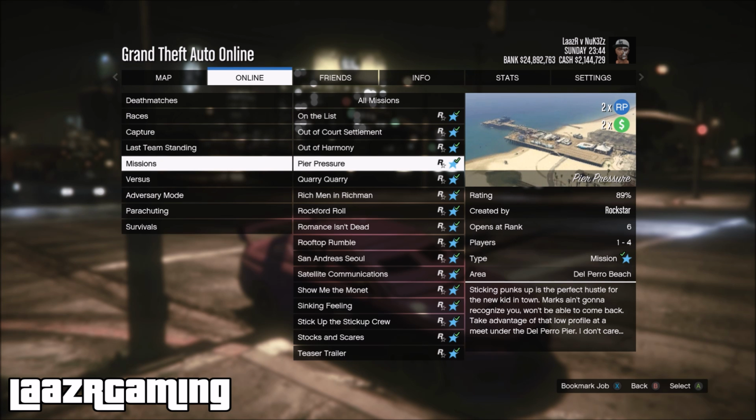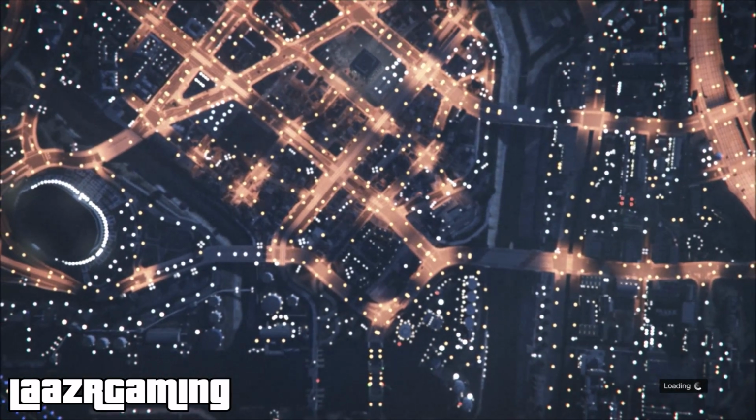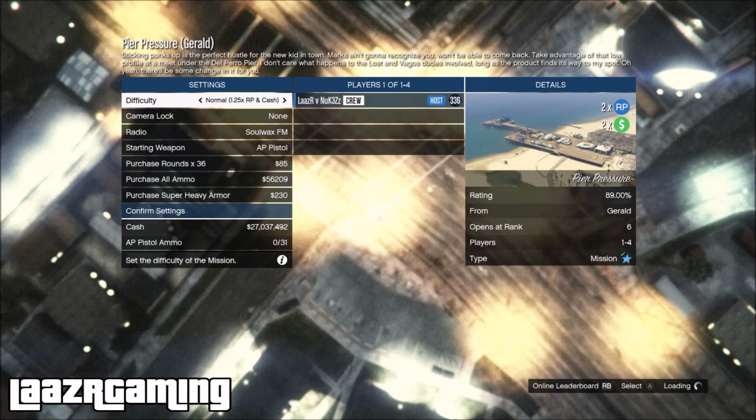So the first solo method I'm going to show you is a mission called Peer Pressure. 100% of you should have this unlocked, as you unlock this mission at level 6. This is another reason why I'm covering this straight away, because I want to try and do as many methods that all of you will be able to grind out straight away.